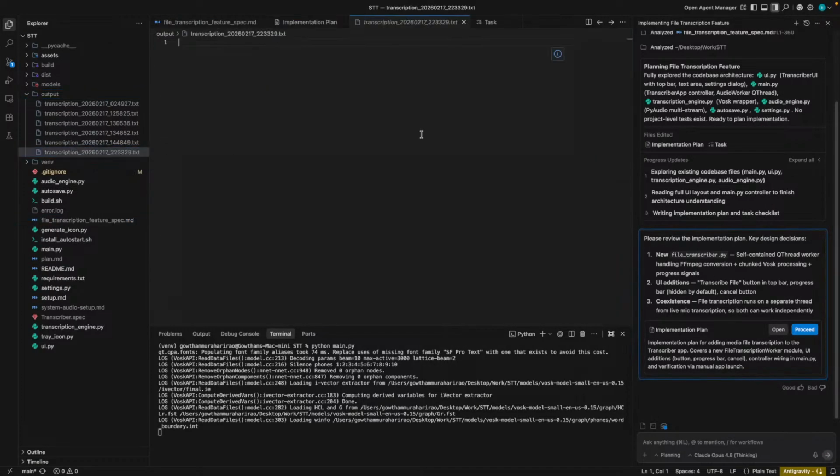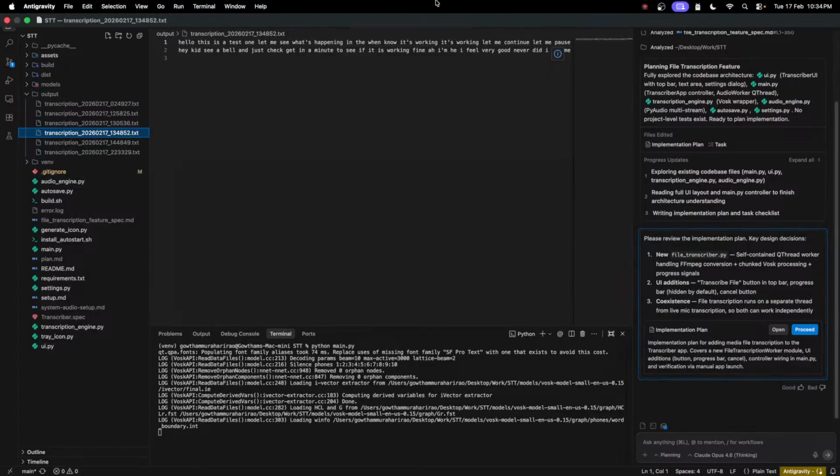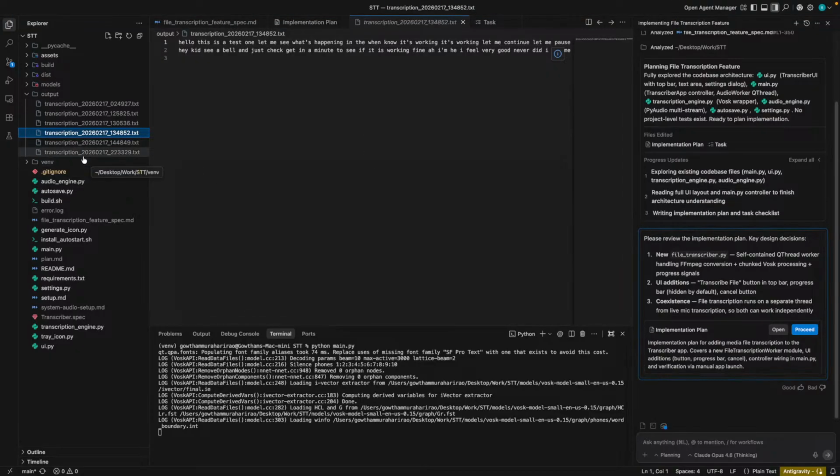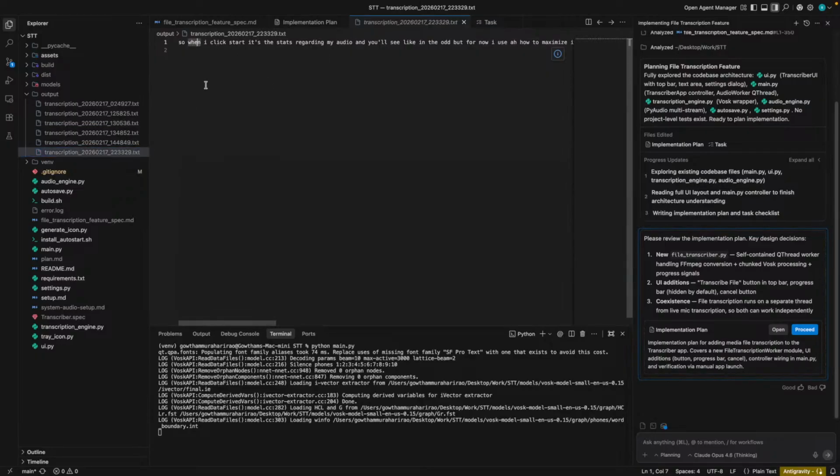This is the latest file. I think it's still not past 1 minute. After 1 minute, it would save it. Let me wait a few more seconds for it to save. Okay, you see? When I clicked start, this is the text it has for that first 1 minute. Whatever I spoke in the first 1 minute, it has taken, transcribed and kept here.